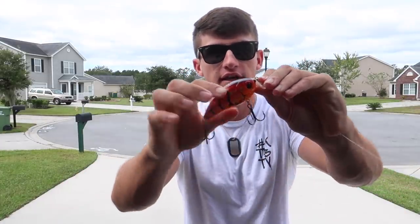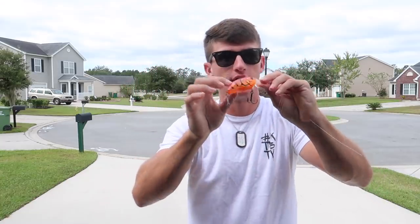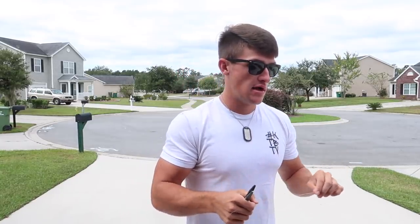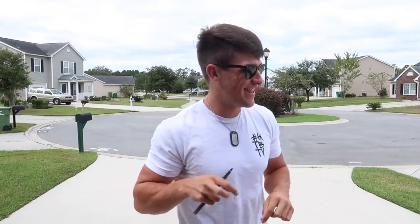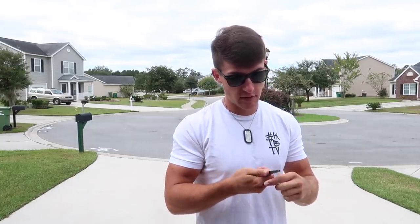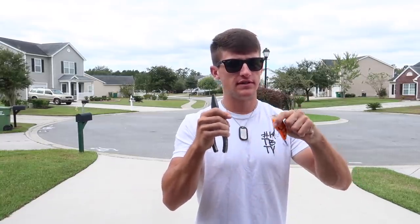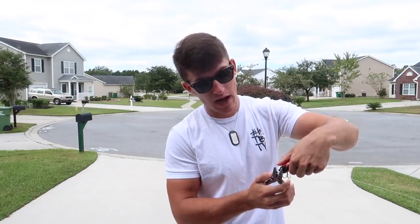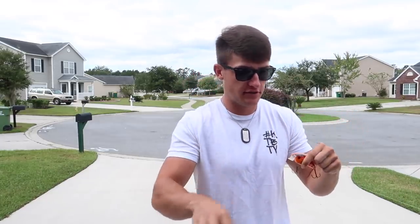Well, so I told you guys, we're keeping the Swanky on today, and that thing is just freaking awesome. If you're wondering, Noah, why the heck are you throwing a crawfish pattern, a red, this time of year? If you want a solid answer, I really don't know, man. I found this crankbait in my box when I placed my order for 6 cents. I ordered two of them, and they were both in the same color, and that's all I had. So when I used it, I started whacking them on it, and they're just eating it, man.